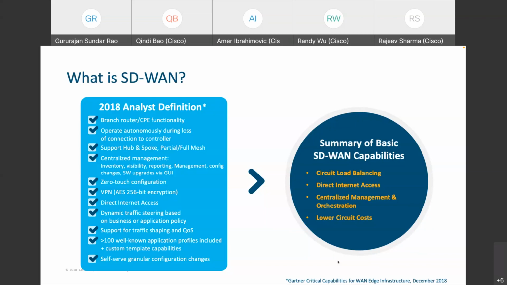If we summarize it into the basics of SD-WAN capability, it should be able to perform circuit load balancing. It should be able to handle direct internet access, which means if my user is close to, let's say, a SaaS application like Outlook, it doesn't need to go to a remote location and then break out.